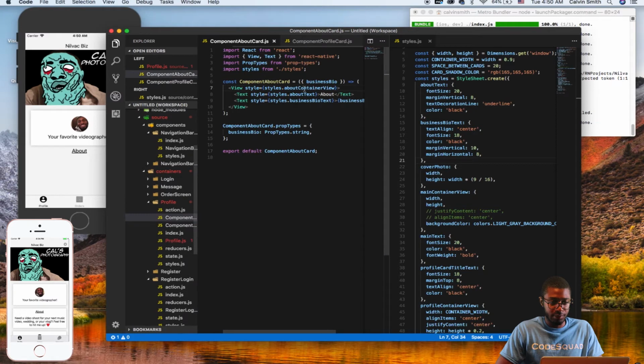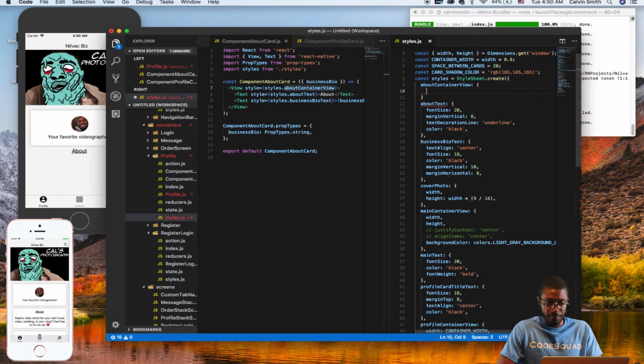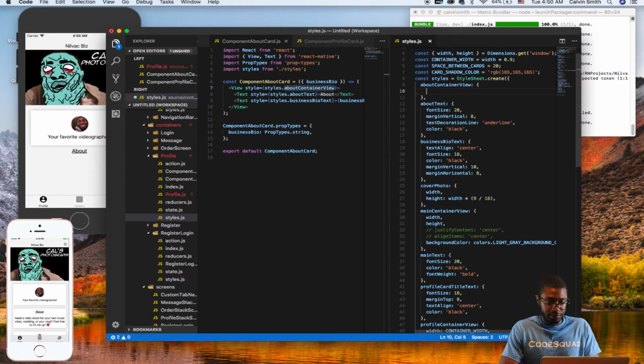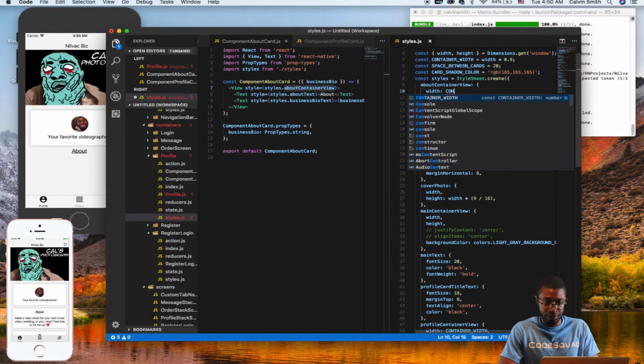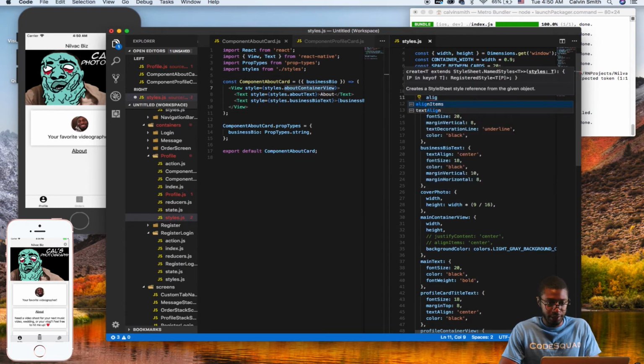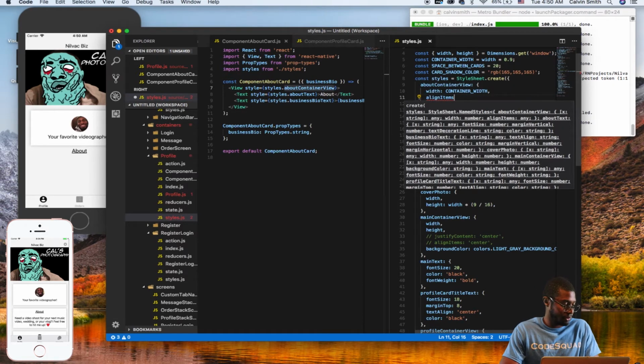And we said that we didn't give this style, about container view style. So let's add that. And that should be, let's see, a width, container width, align items, center.